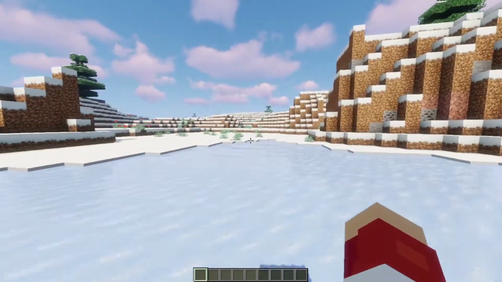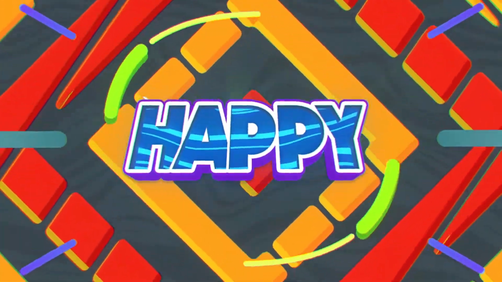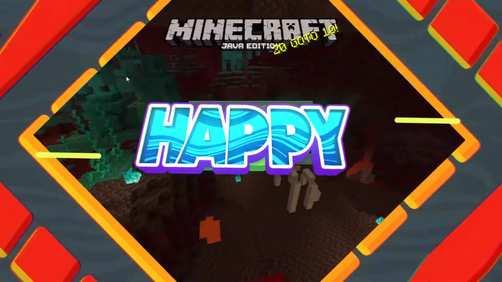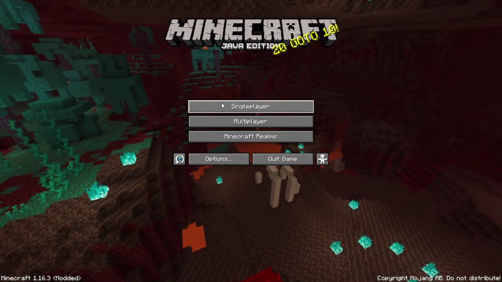In this one, I'm going to be showing you how to make an unfair Minecraft map, so let's go. So here we are on the Minecraft homepage. We're here on 1.16.3 and we're going to start by making the world.